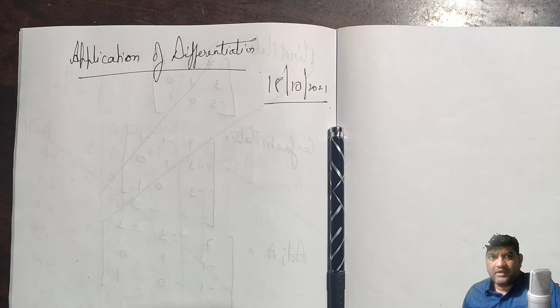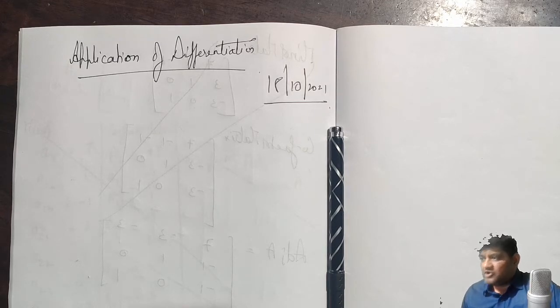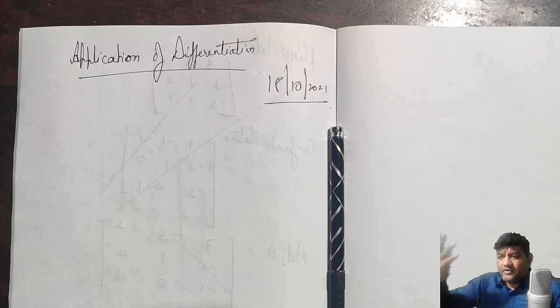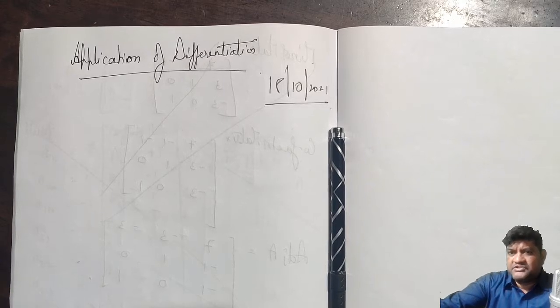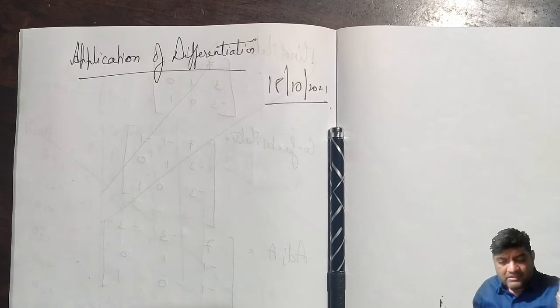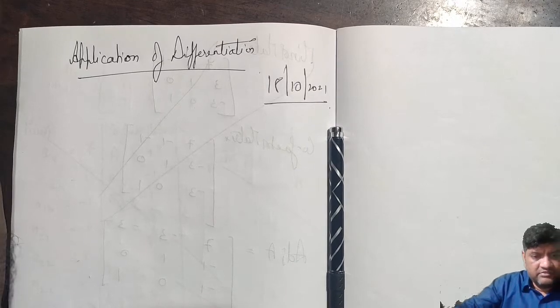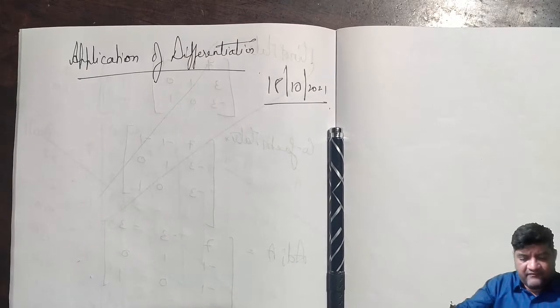With respect to application of differentiation, you have multiple concepts in this chapter. And all are pretty simple chapters. What you need to basically know before we can start off this chapter is how to differentiate functions, the chain rule, and how to deal with algebraic and trigonometric functions. If you know that, this chapter is a cakewalk. There's nothing difficult about this chapter.